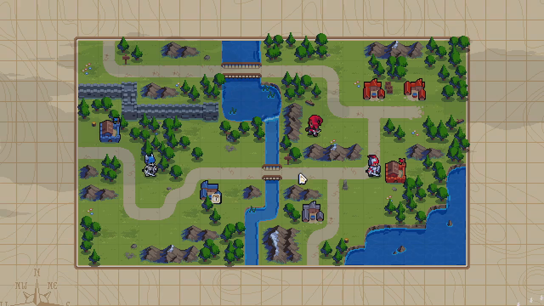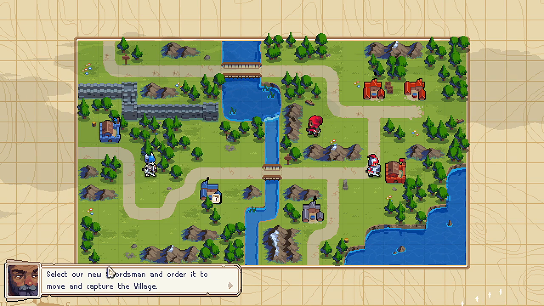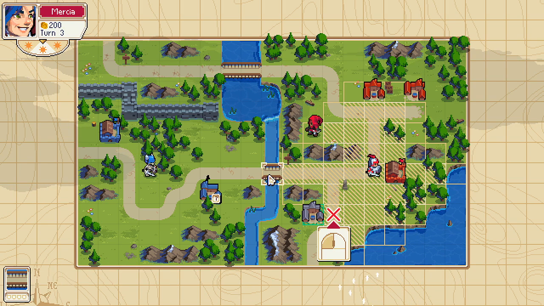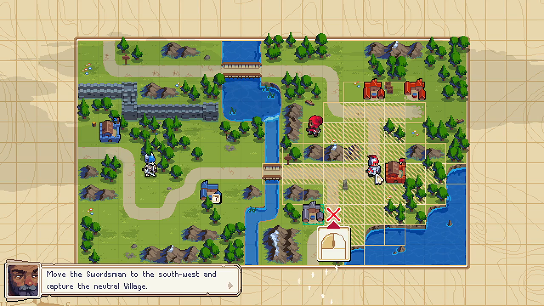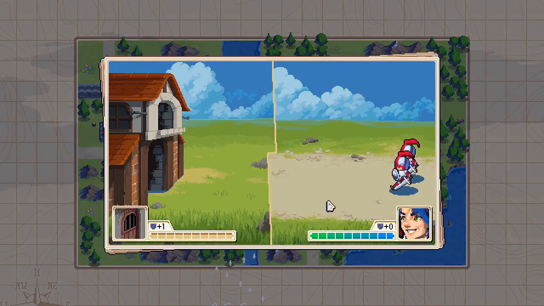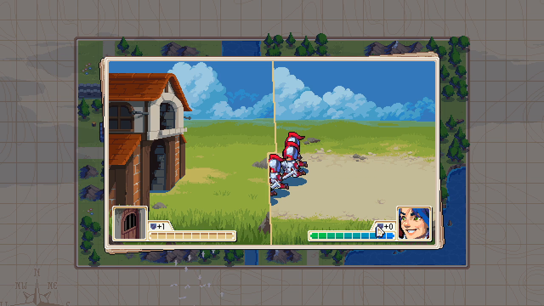Okay, he moved. And now I move. Select our new swordsman and order it to move and capture the village. Okay, it's forcing me to play in a certain way. That's fine. Let's capture this. Hey, hey!